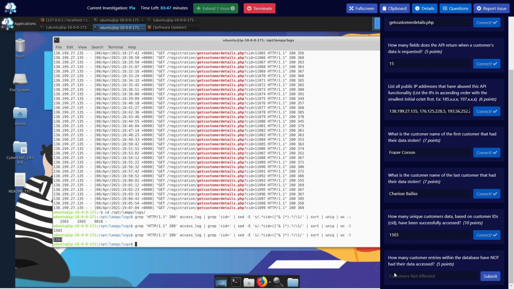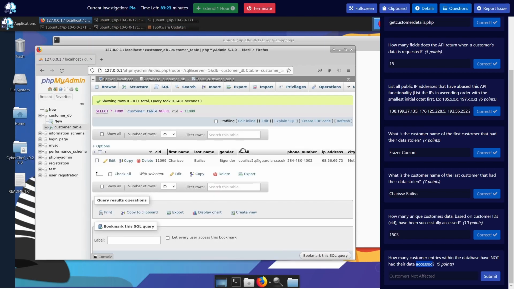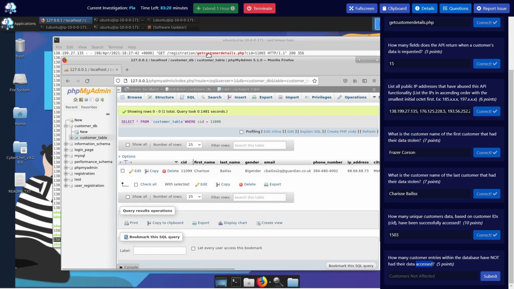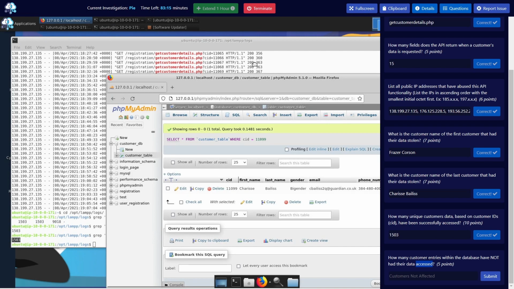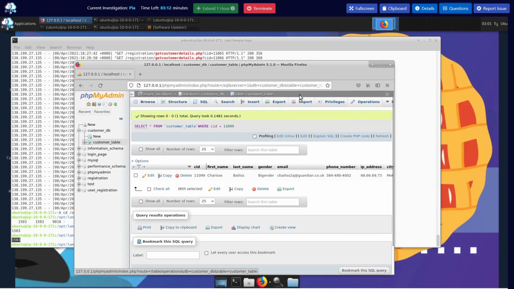Right. So the last question is: how many customer entries in the database have not had their data accessed? So for this one, we need to take this value, then we'll navigate to the customer table where we have the list of all the customer IDs. So we can easily pull the count number.